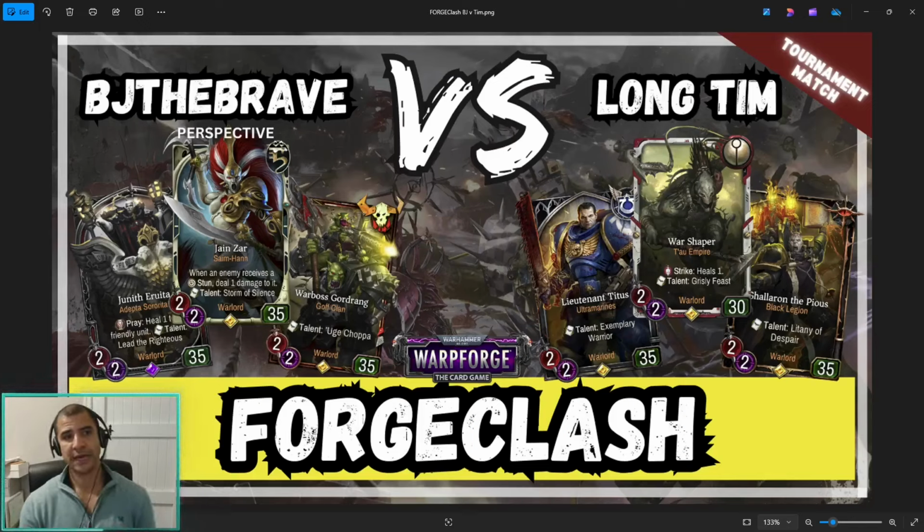Alright, so as I say, I am bringing Jain, Junith, Areta, and Warboss Gordrang, and Longtim is bringing Lieutenant Titus, Warshaper, and Ghallaron the Pious. So let's have a look at the deck list.